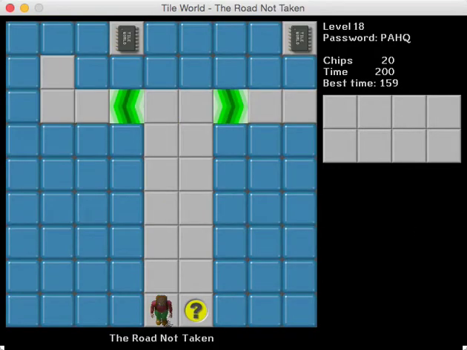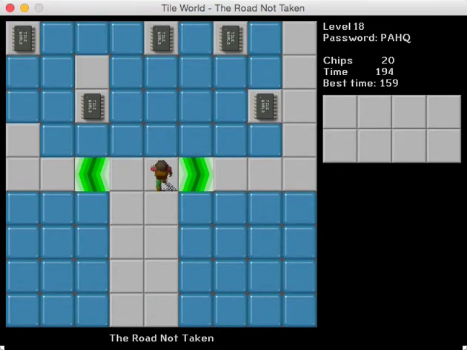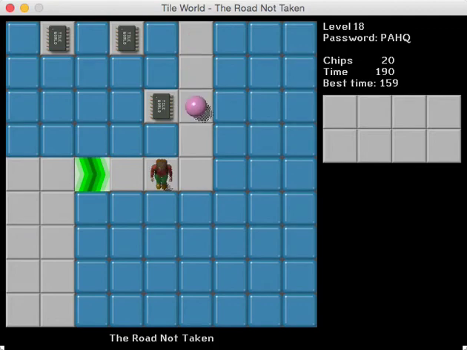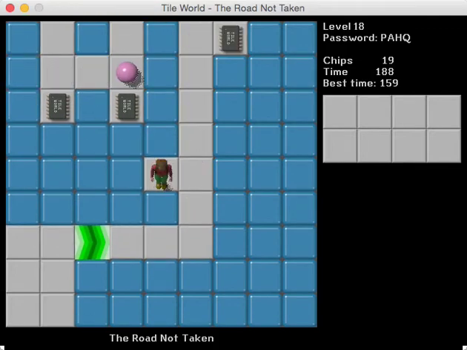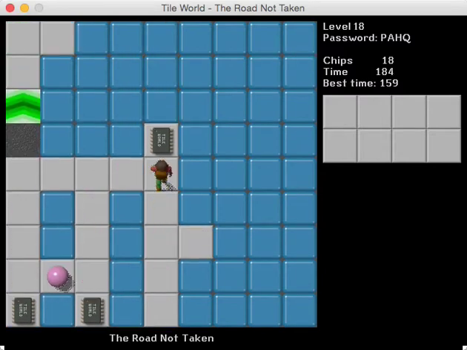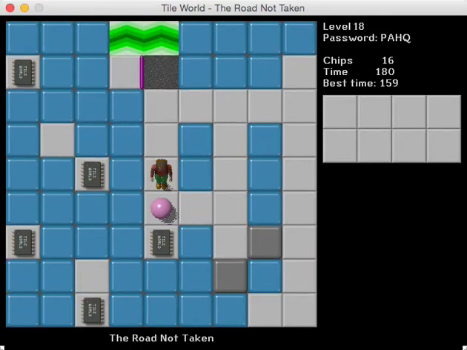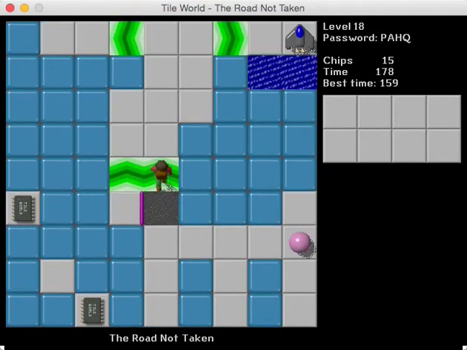The Road Not Taken. By the way, if you guys know what I was just referencing there, although a bit terribly, kudos. Whether you take the road less traveled or not, get 5 chips after each divergence. Now, there's a blue wall option and a monster option. I'm going to take the monster option for this Let's Play just because the blue wall option is just a blue wall maze. I mean, there's nothing wrong with that, of course. It's the safe route, and this is the more risky route. But this is the more interesting route. It really is.